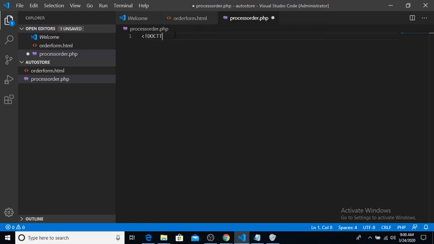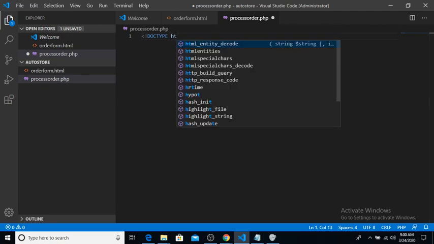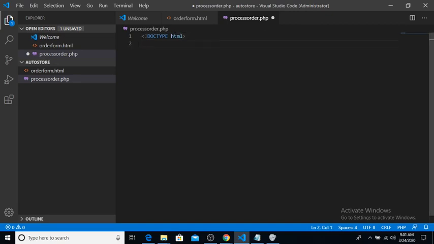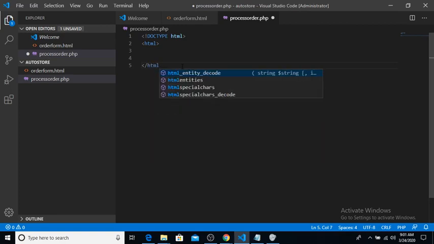So our doc type is going to be HTML. You'll realize that you won't get the IntelliSense now because the file extension is a PHP extension as opposed to an HTML extension. So now we'll have to just type out our elements manually. But that's fine. Let's just do it here quickly.